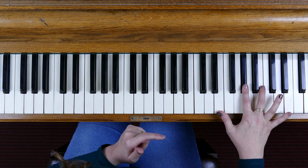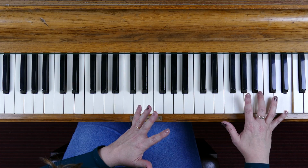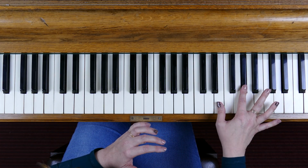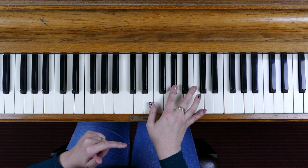E, G sharp, B. Finish with your little finger. Back we come. 3, 2, 1. 3 over on the B, G sharp, E.